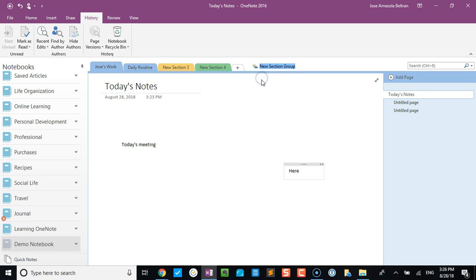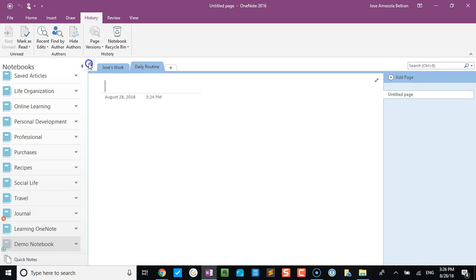So I'm going to click on section group, and then I can rename this, right? So now this has become a section group. So all that I have to do is just drag any of the sections that I want to go in there, right? So now I have this section that's outside, and in order to access the section group, all that I would have to do is click on that, and then to go back, click on this arrow.